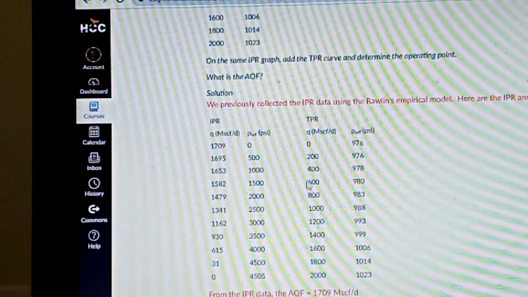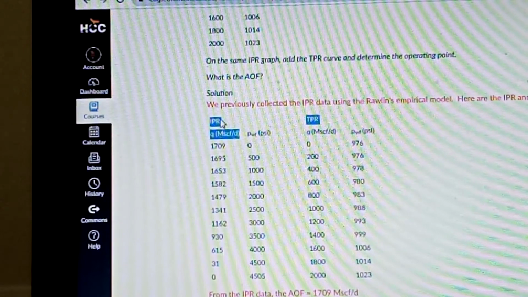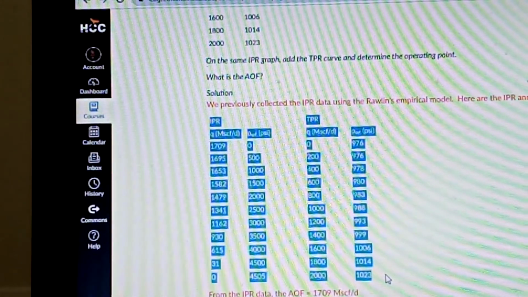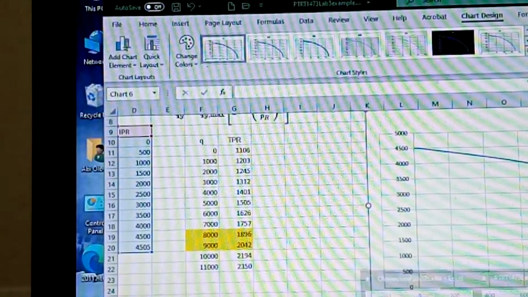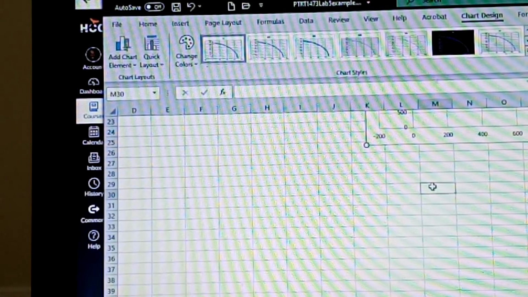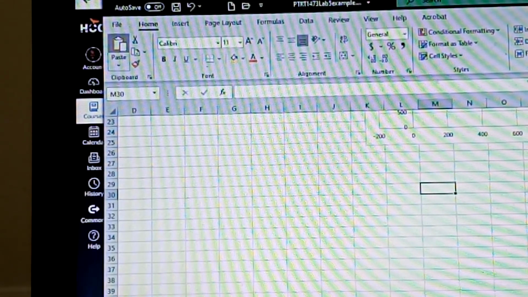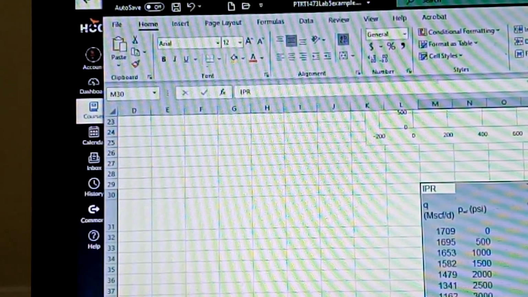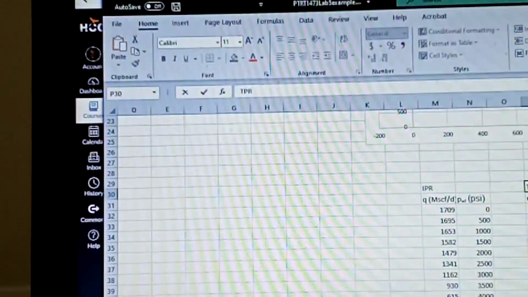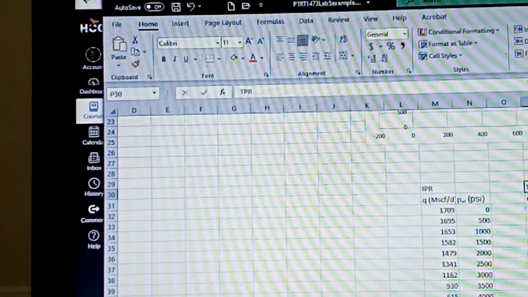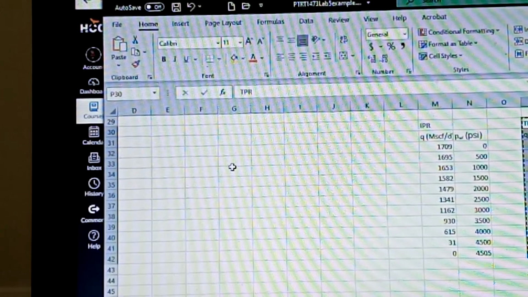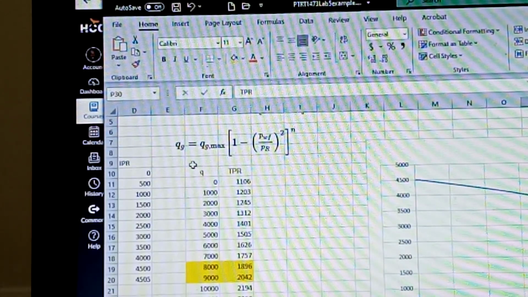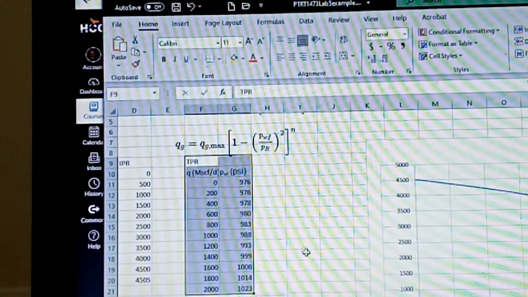This is the data for TPR. Okay, this is my data for TPR.